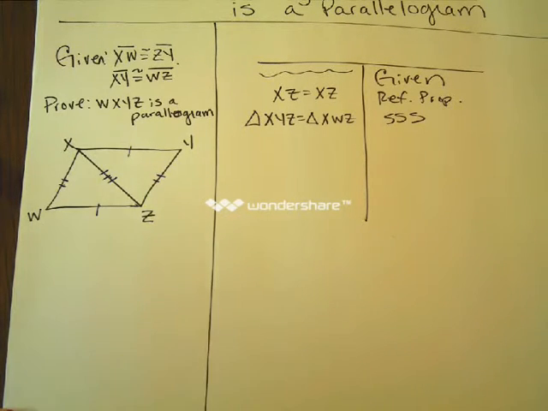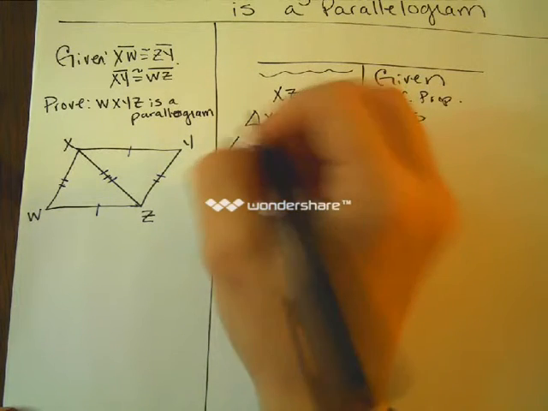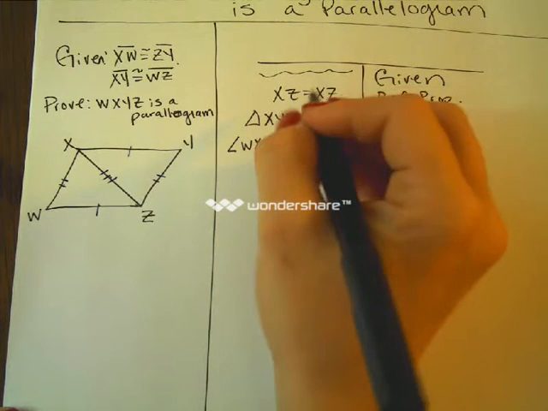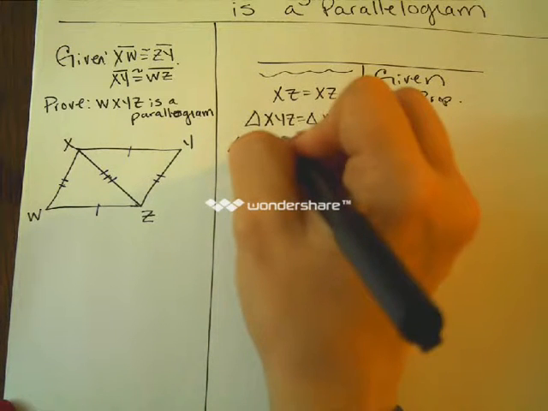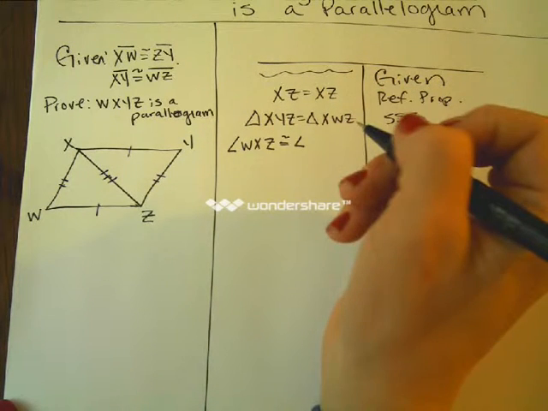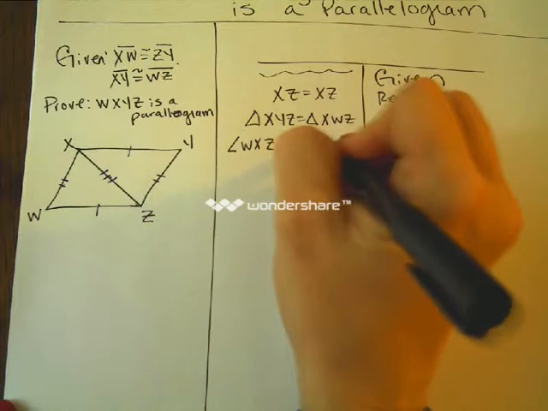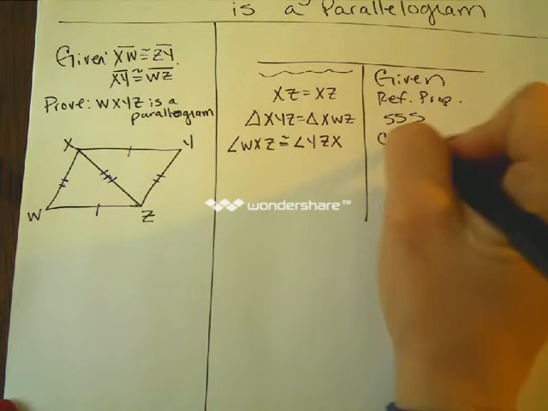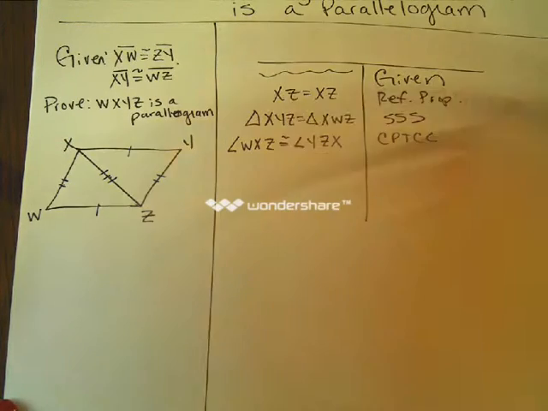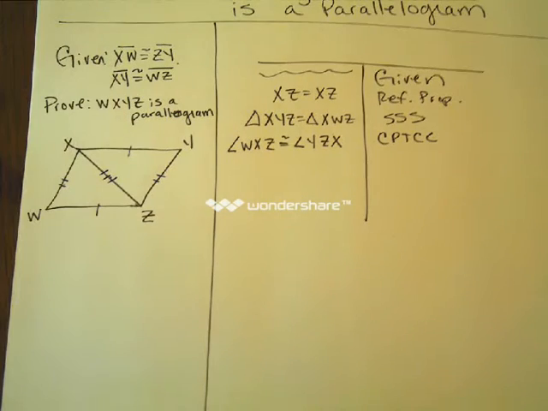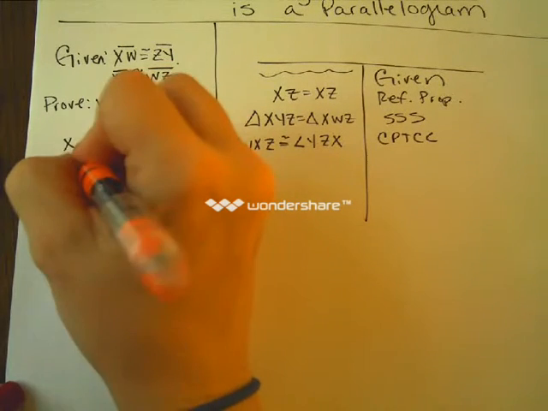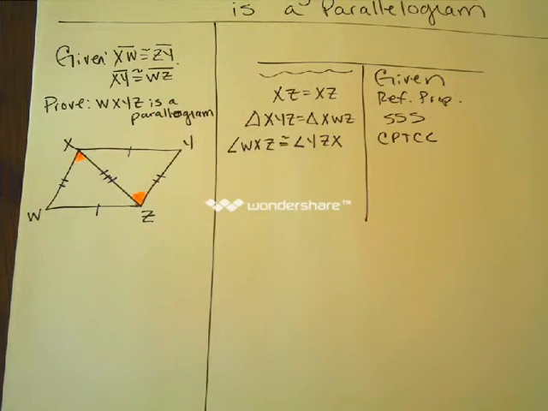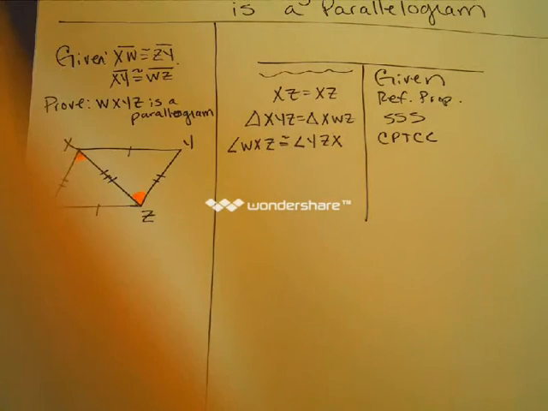Alright, what do you notice? If I extend two lines, what angles are these? Those are alternate interior angles. So XY must be parallel to WZ because of alternate interior angles. Now, I can do the same with another set of angles. Angle WZX is congruent to angle YXZ. That's also by CPCTC. This time we're talking about this angle and that angle.